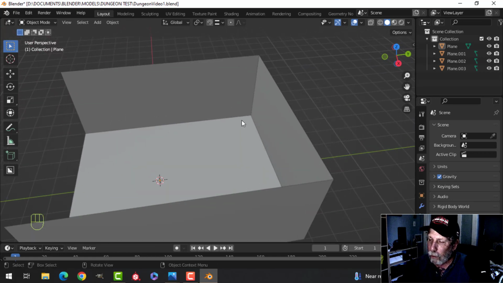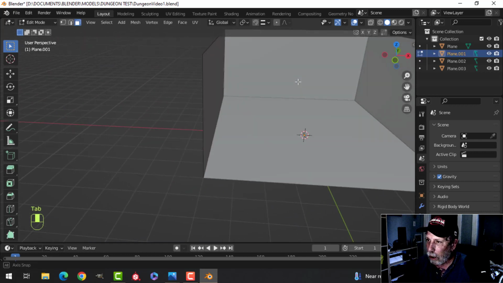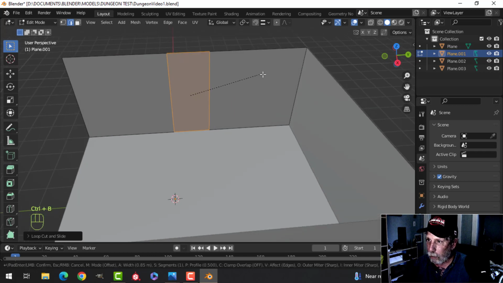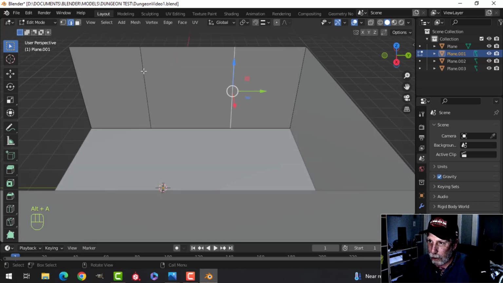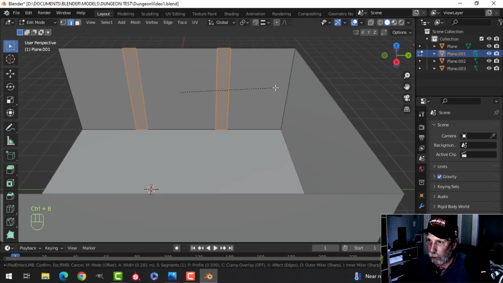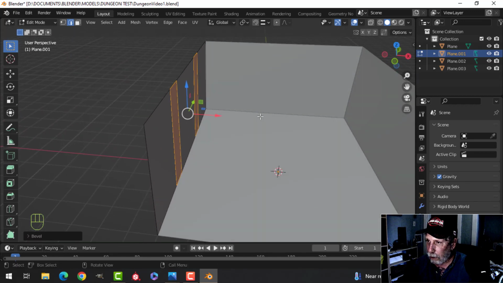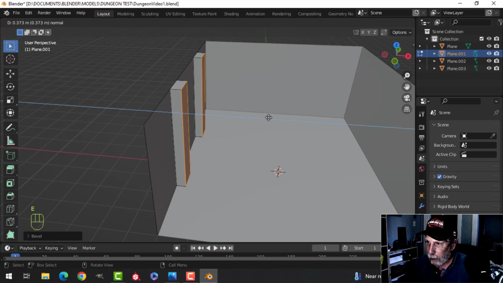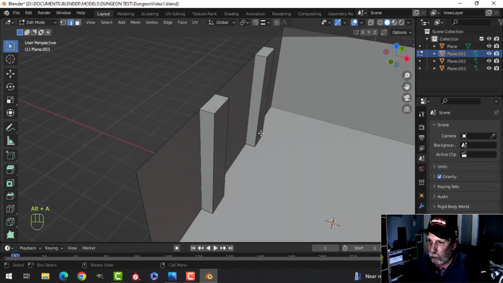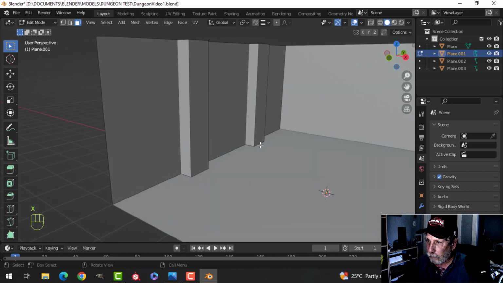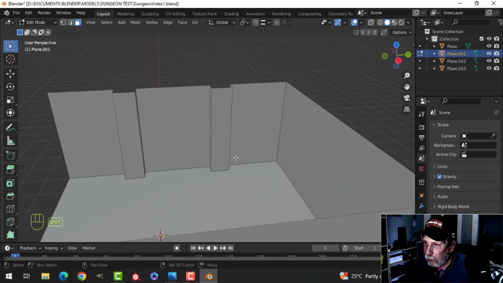Alright, so what I want to have is on this wall, the left wall here, I'm going to drop an edge loop there and split it with Control B to somewhere around there. And then I take these edges again and Control B, just pull them a little bit like that so they're equal, and just pull them out. So it's these sort of rectangular, we're going to call these pillars. I'm going to take these faces here and delete them. And those are going to be like that.